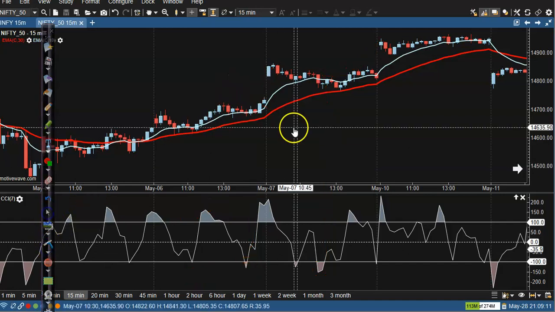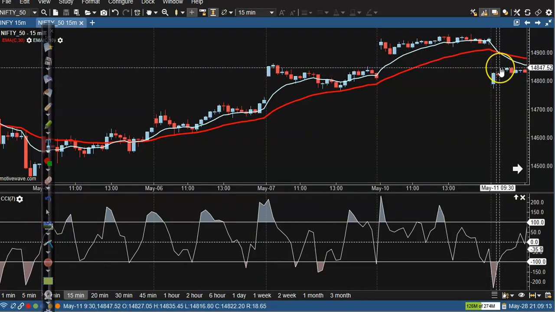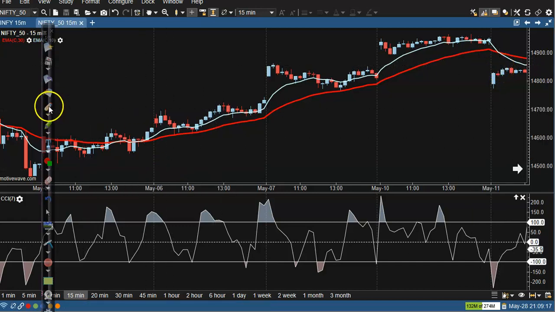Later here I can see that in this area the trend is down. Right now we are not looking for short, we need a retracement. It's a retracement as confirmed by CCI. Now you can see CCI is still below this positive 100. So we need an area like that.